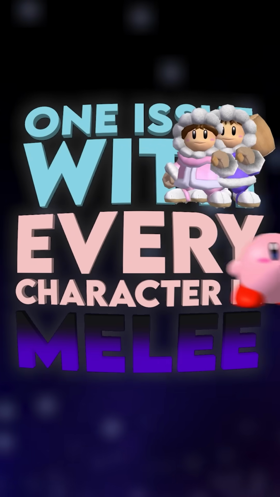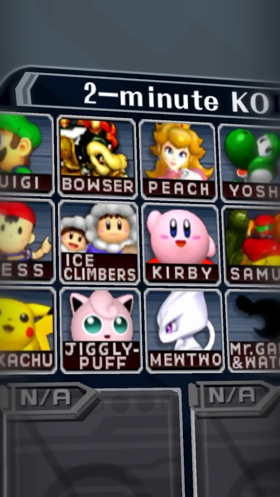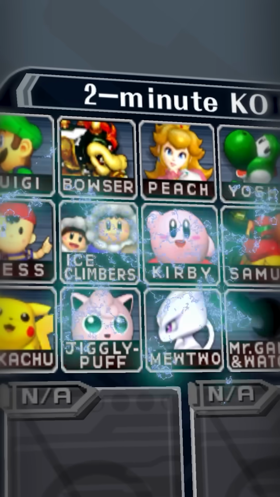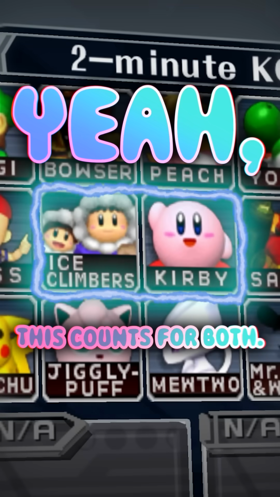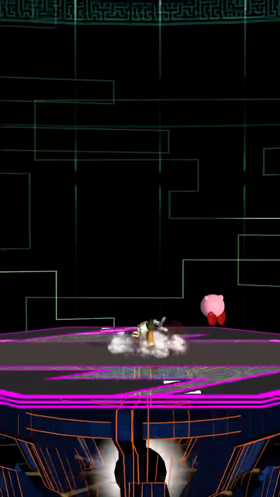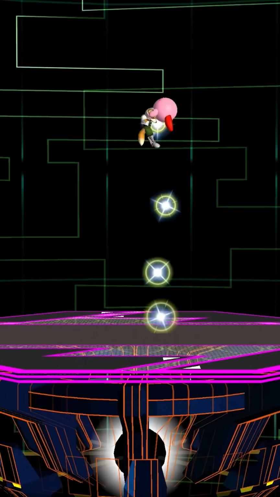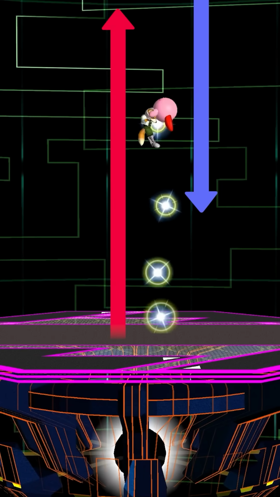Ice Climbers and Kirby. Since these three are right next to each other on the character select screen and they have some synergy, let's just have some fun with all of them. As you probably know, Kirby's up throw shoots him up into the air extremely quickly, then sends him back down. But if we could somehow interrupt this part of the animation before he's sent back down, maintaining this upward momentum, we could make him soar to insane heights.